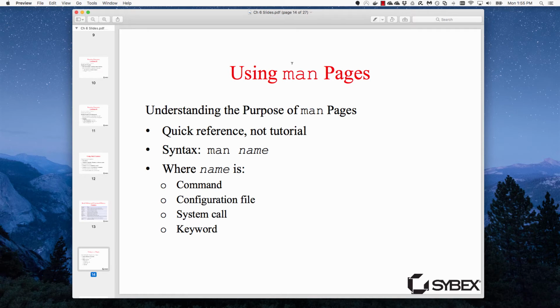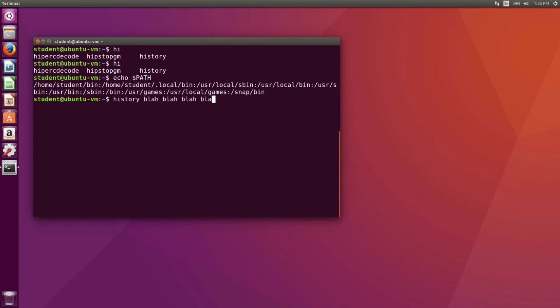Next, let's talk about man pages. So man pages are used as a quick reference. Not really so much a tutorial. We need to sort of be familiar with the command first. Let's just, I guess, jump into a man page real quick. So man is short for manual. So we're looking at manual pages. And a lot of programs that we install come with man pages. They're help pages that basically have documentation on the program that we're going to be running.